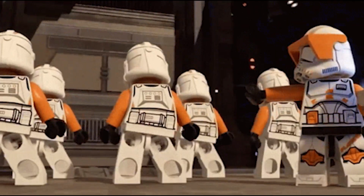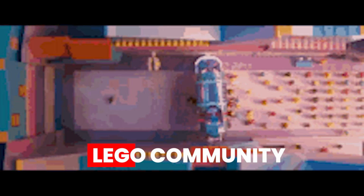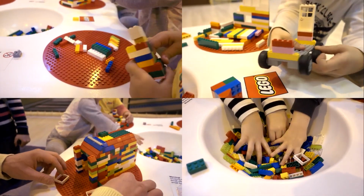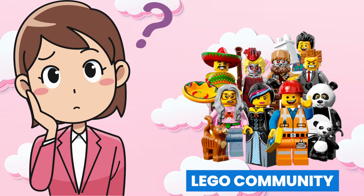From the generic figures to the specific comics characters from Harry Potter, Marvel Comics, and more, the minifigure is a favorite of the majority of the LEGO community. Today's fantastic LEGO minifigures are included in practically every set. But what was the situation before the minifigures arrived? How did these minifigures revolutionize the LEGO community?